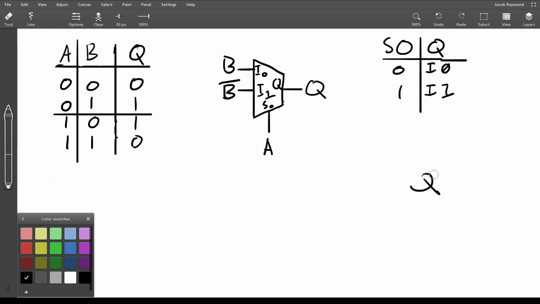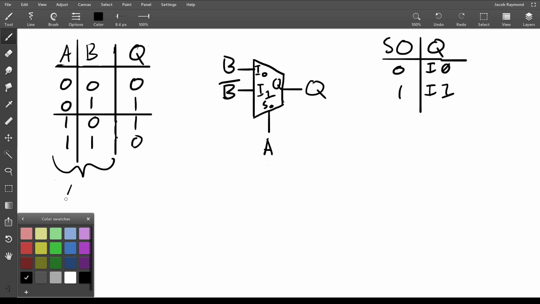Typically, however, what you will be asked to do is, with n inputs, you'll need to use an n-1 variable mux. That's really the case that we're worried about for the most part.